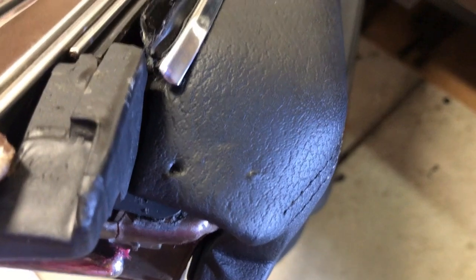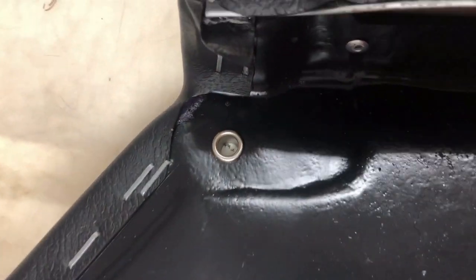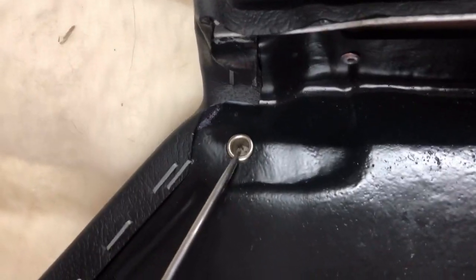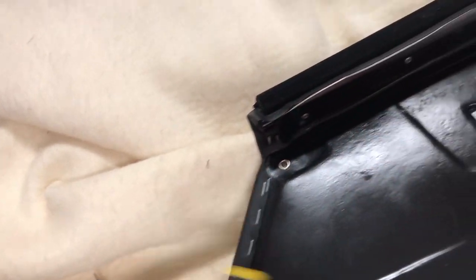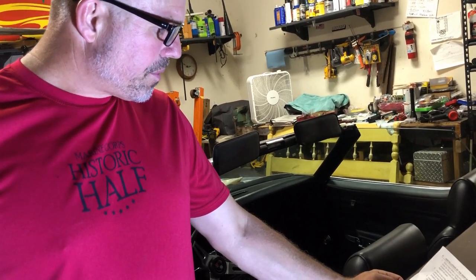The next hole you're going to poke is the upper screw on the other side of the door. But this hole, you actually come from the other direction. You can see that I've already cut away a little of this, and here is where the screw is going to fit through. So you want to come from this way. You want to try to get in the center of that hole, and all you're doing is just poking a hole so you know where to put that screw. And so there's our screw point right there. And there's our screw point right there. All right, so we did step two and step three.